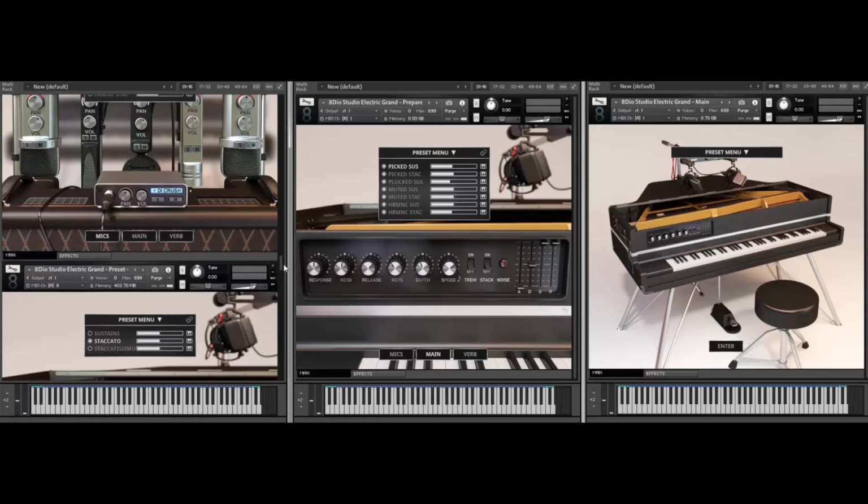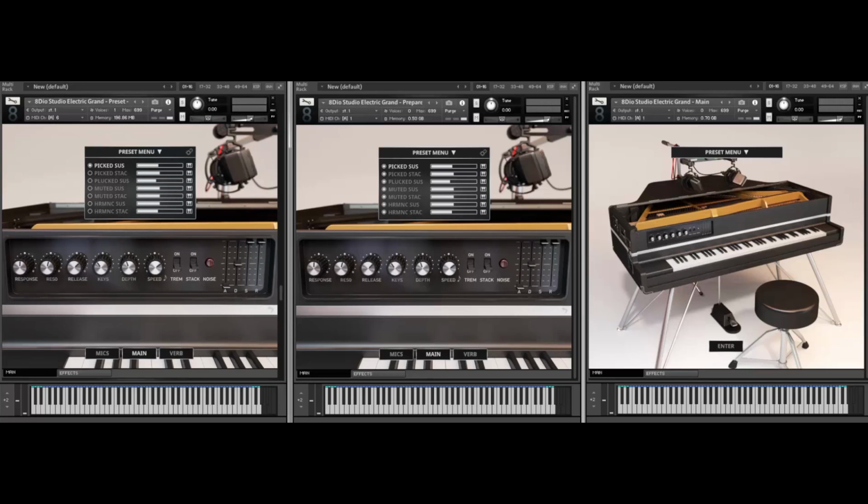Alright, so that was the Plucked Sustains. Let me also show you the Picked Sustains. They have a more almost harpsichordy kind of sound to them.